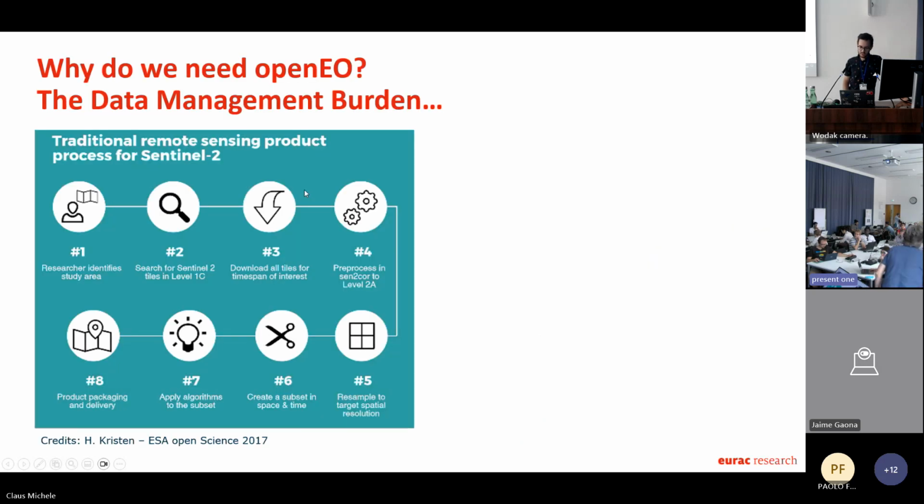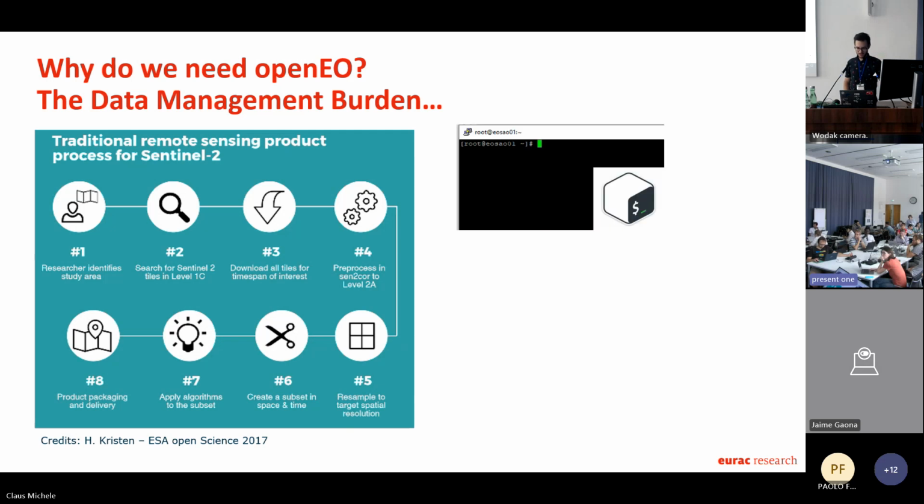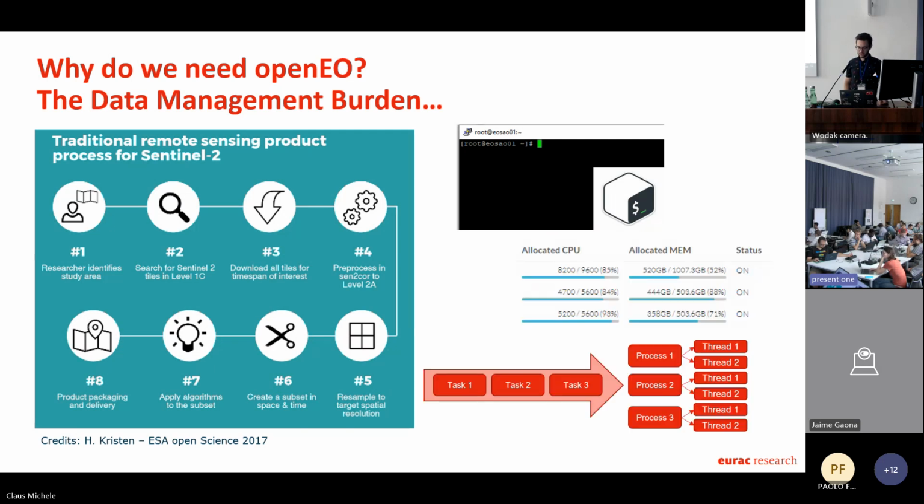As Ed already mentioned, why we started and why we need a common API was mainly explained. We would like to solve the pre-processing part, the download of the data, the instancing of virtual machines, cloud computing resources, and all these things that our researchers shouldn't have to care about, because if you spend so much time creating your own VM, your own environment, then you don't have much time anymore to do something meaningful.